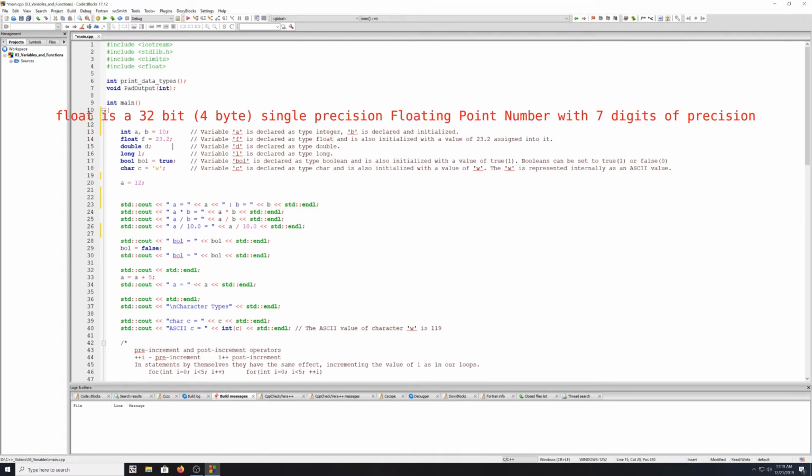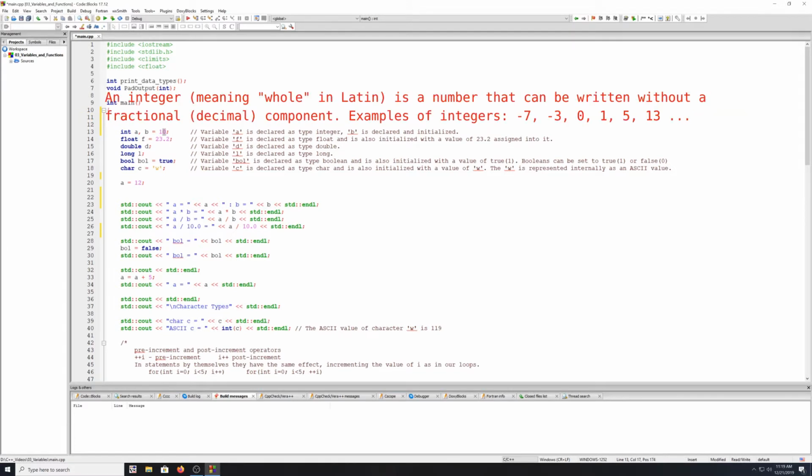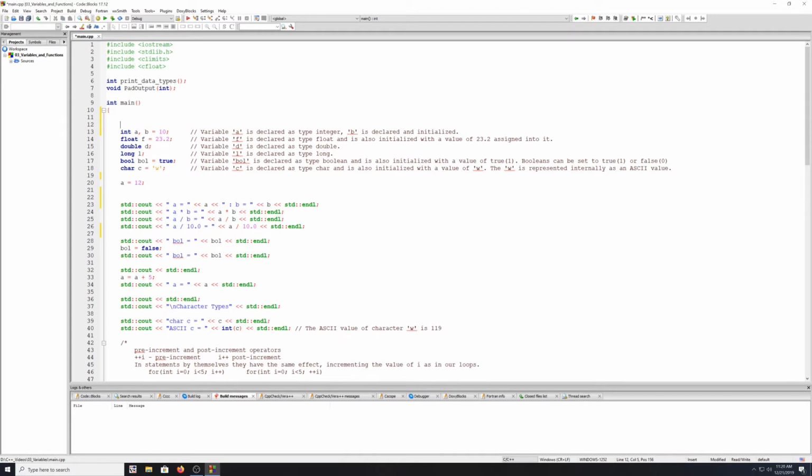Floats are useful for when you want to represent decimal numbers. So far, we've been mainly using integers, which represent whole numbers: 1, 2, 3, 0, -5, -9, but no decimals. Floats allow us to use decimal format. So in this case, we're creating a variable named f of type float and assigning it a value of 23.2.